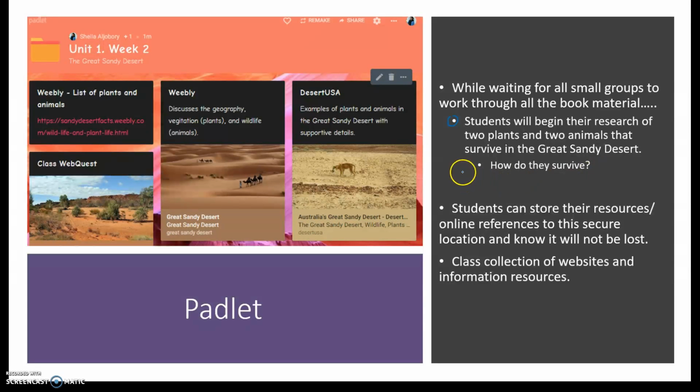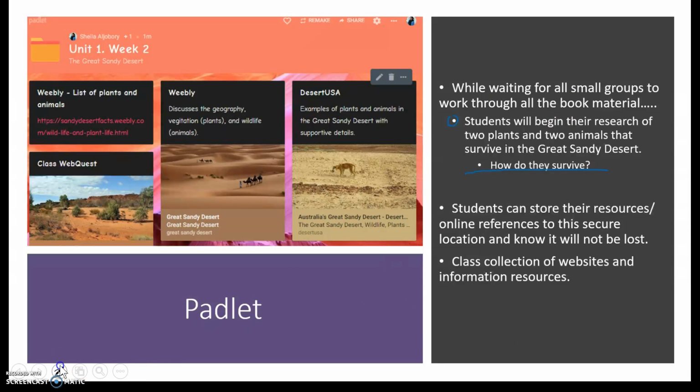In their writing, they're going to be informing how these plants and animals are able to survive in the Great Sandy Desert. What adaptations, getting in those vocabulary words, do the plants and animals need to be able to survive?